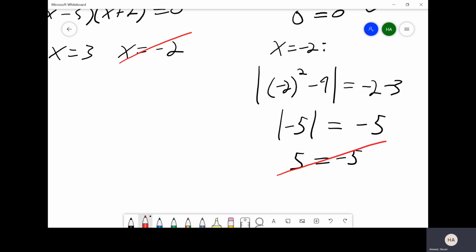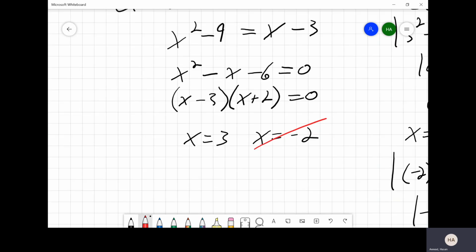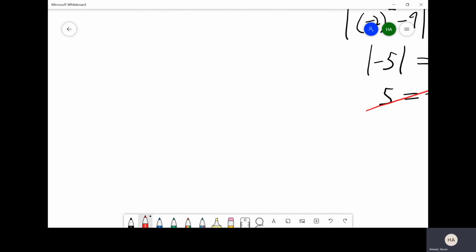And here's the part where, again, it can get super tedious, and I wouldn't feel comfortable putting this on a quiz, but we only did one case. Notice how one case led us to one quadratic, which led us to 2 solutions, right? Well, we have the other case, so now we have to do the next case where the x minus 3 is going to be negative, and that's going to lead us to another 2 solutions as well, because we're going to be solving a different quadratic. So we now move on down here. I'm going to make some room for myself.